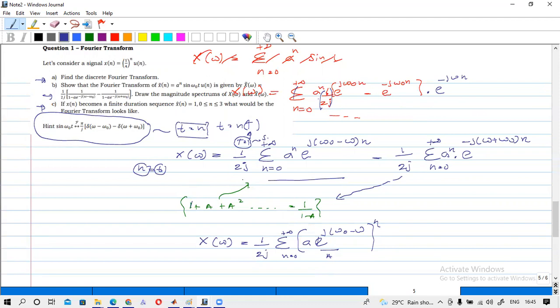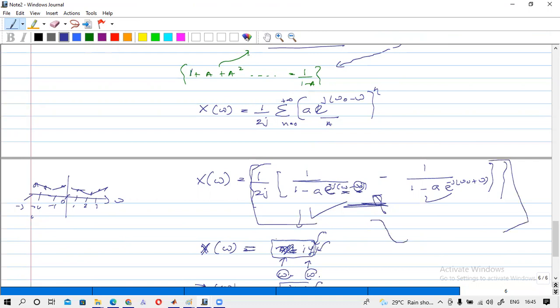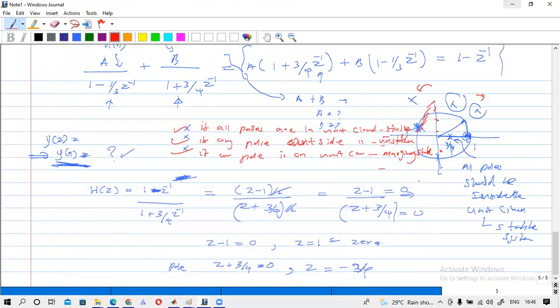Easily you can use MATLAB. What you have to do is type this one in MATLAB as it is, and you can assign some value to omega. Then you can plot omega versus this value, then you can plot the magnitude. But omega naught should be there. So I think you can do it.